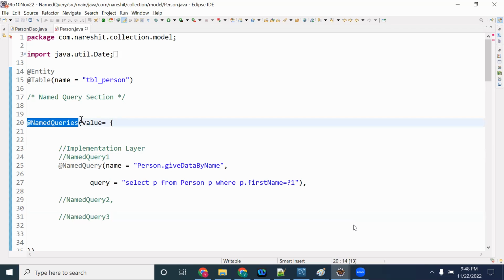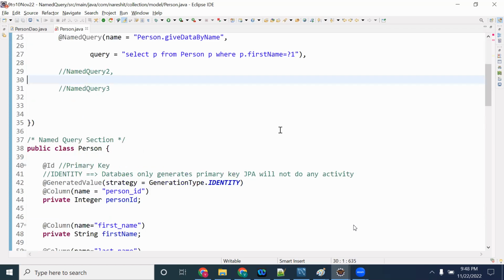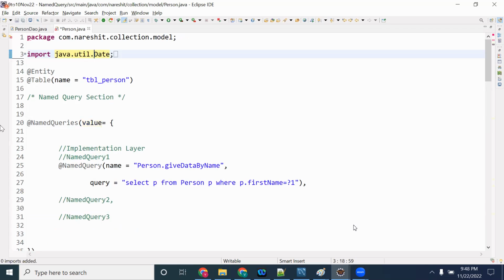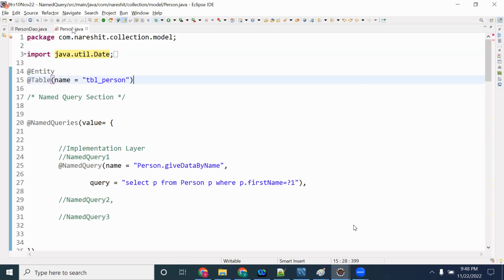NamedQueries value is equal to n number of named queries I am going to write. Now how can I create it here? By default we are getting an error here.